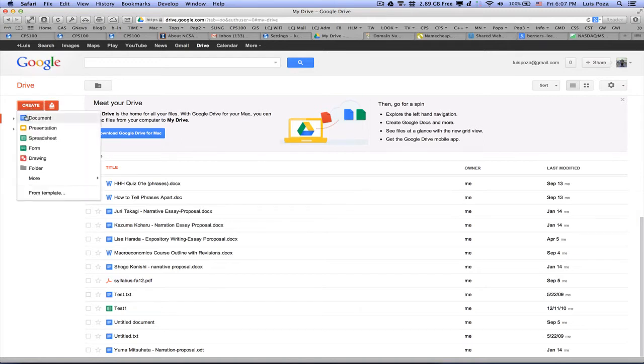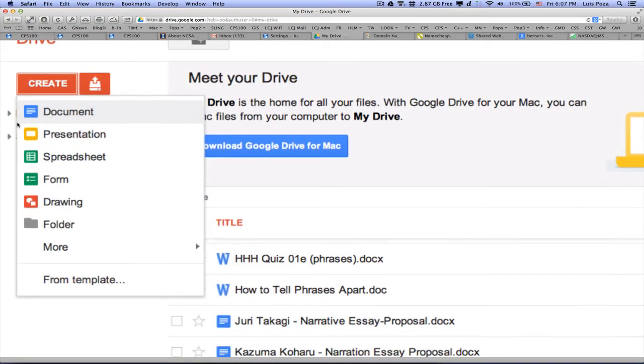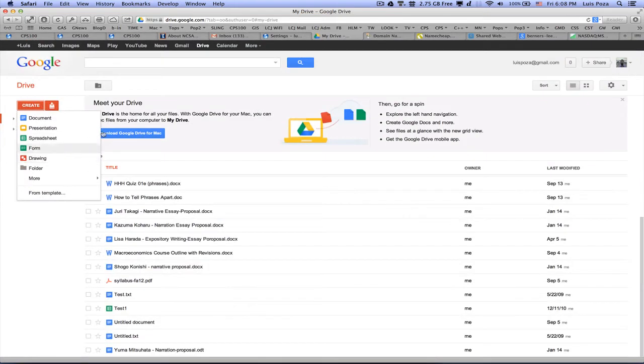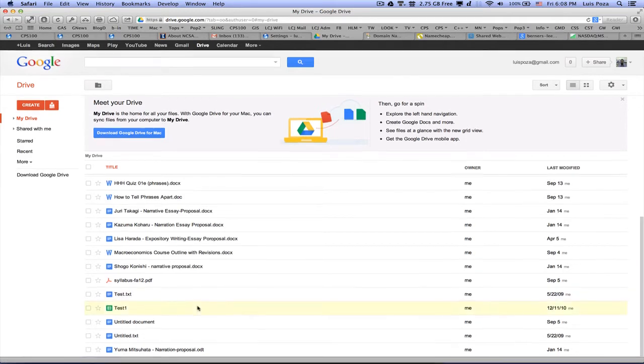For example, you could create or open up existing documents, presentations, spreadsheets, forms, drawings, all of these things, just like Microsoft Word, PowerPoint, Excel, or other services as well. That's all free. It's just like having Microsoft Office, but it's free and it's part of your email account. And you can store files here.